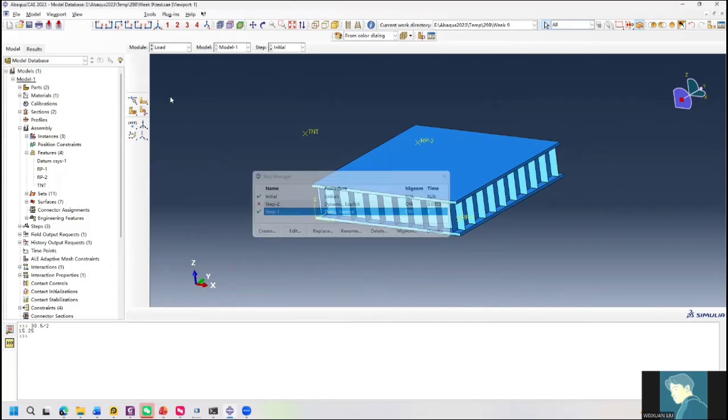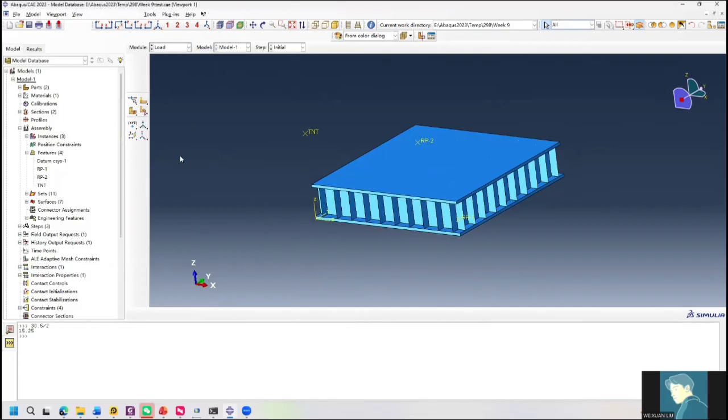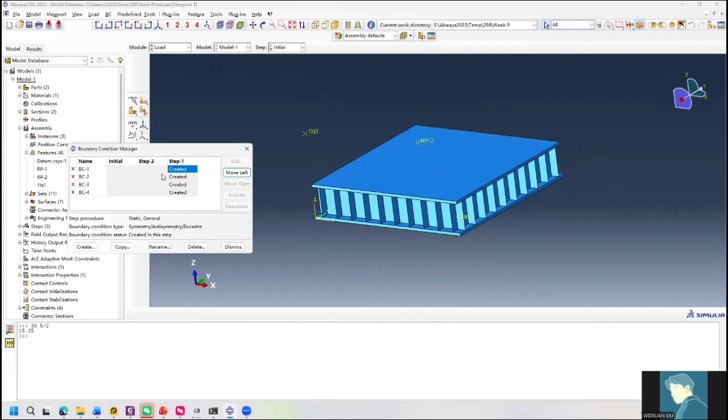Load. Let's move these two to the initial step. Yes, move left, and also this one, move left. Then it should be fine.